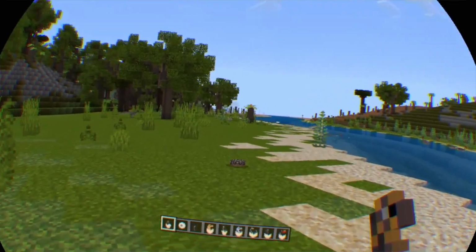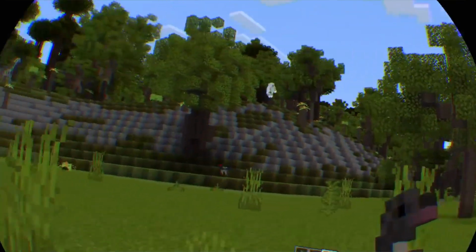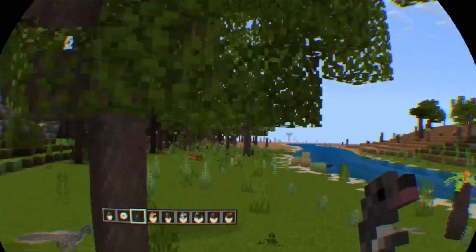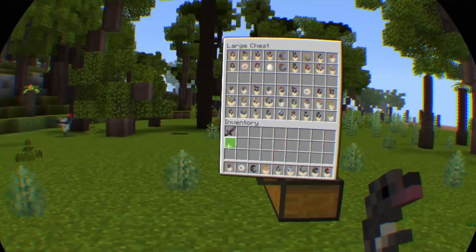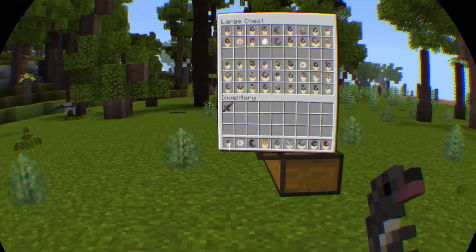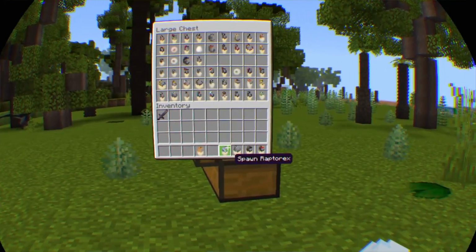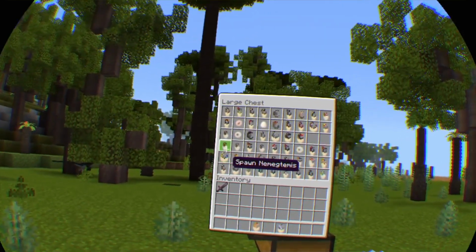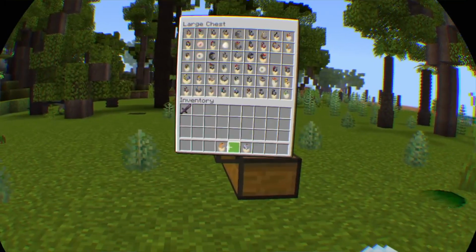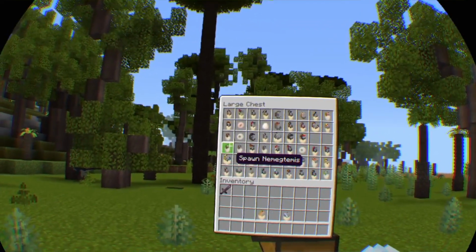Wait, did I? Oh, yeah. Alright, let's save the bigger ones for later that are carnivores. So I'm gonna keep that Tarbosaurus and that Raptor Rex. Well, I'm not sure how big a Raptor Rex is, but I do know how big a Tarbosaurus is.